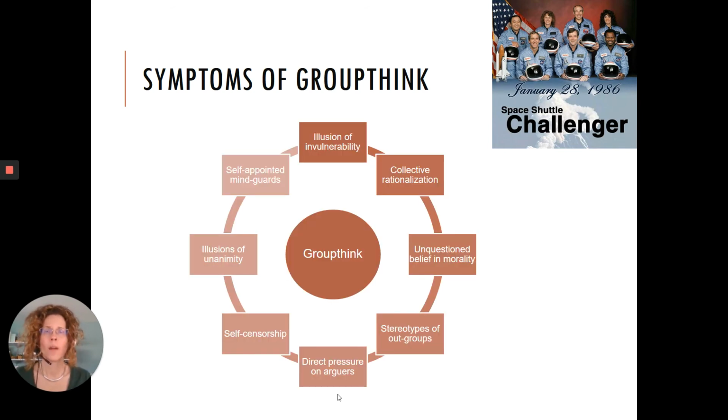Well, what happens in groupthink, essentially, is that the group makes a or many poor decisions for a variety of reasons that have to do with group dynamics. So again, groupthink is a bad thing. It's not a good thing. We're not talking about a group reaching a positive consensus. We're talking about a group reaching a negative consensus. So I'm going to talk through each of these symptoms and relate them back to the Challenger example.